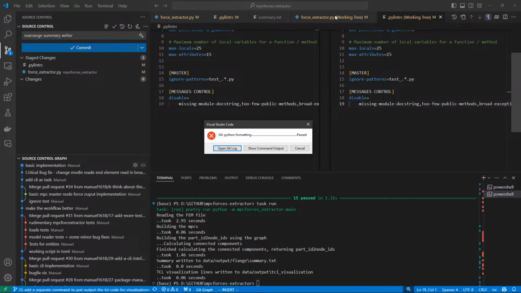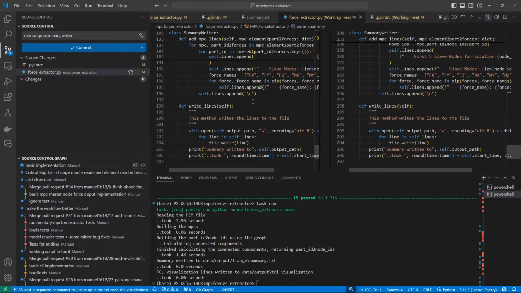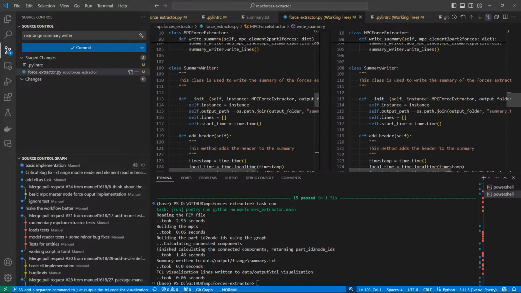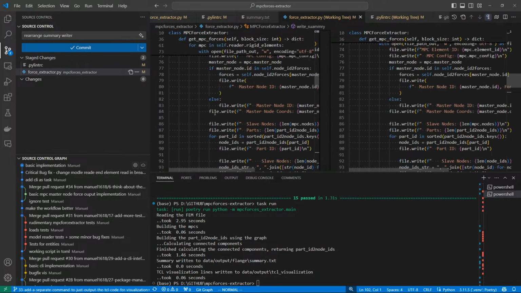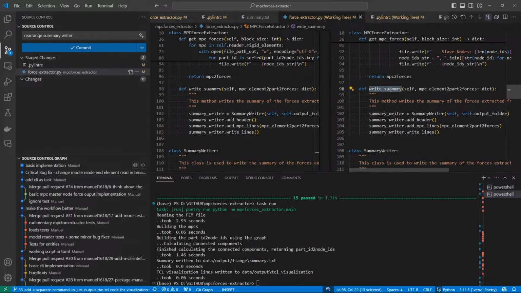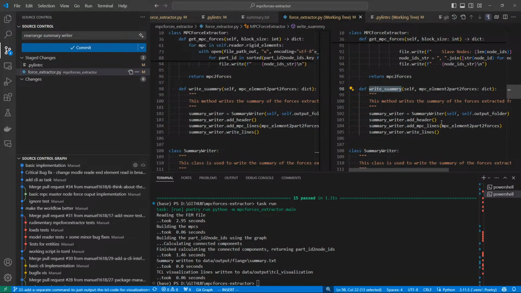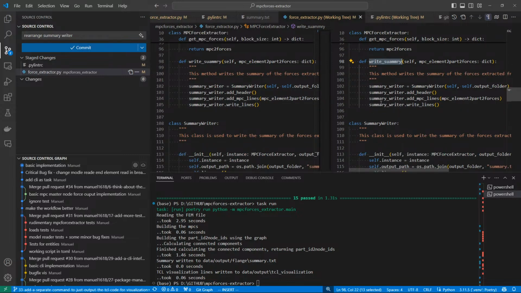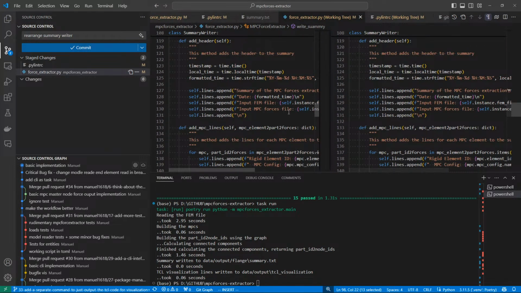So that means here, in the force extractor there was this write lines or write summary. Where is it? There was this write summary method before, and I kept it and just changed it to have a summary writer here, and just having all this very short here, to be laid out here.